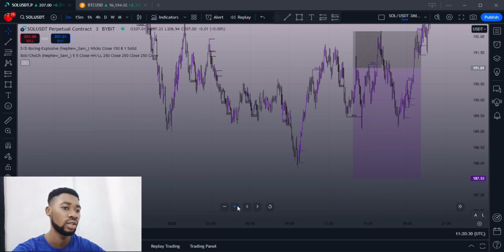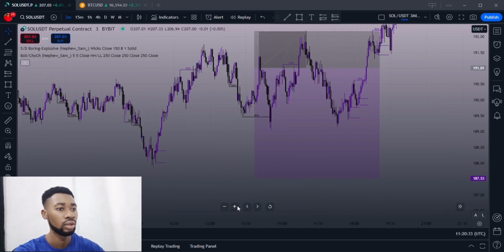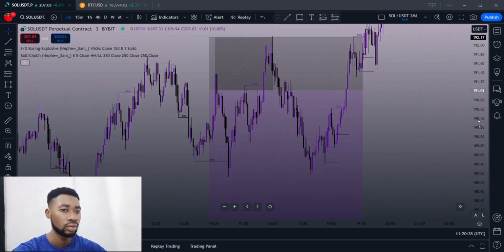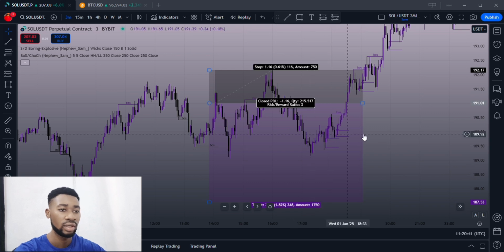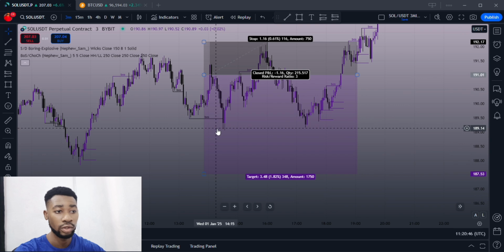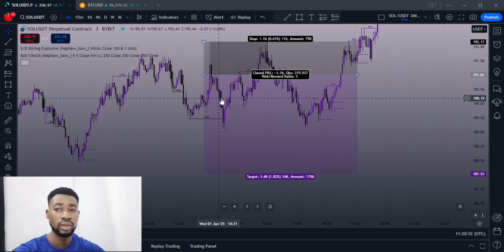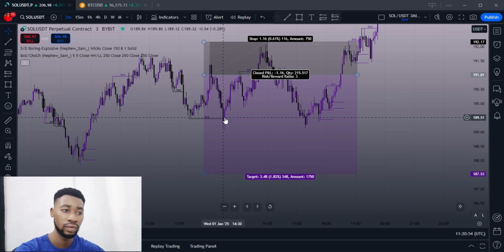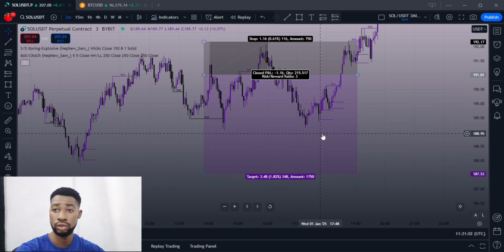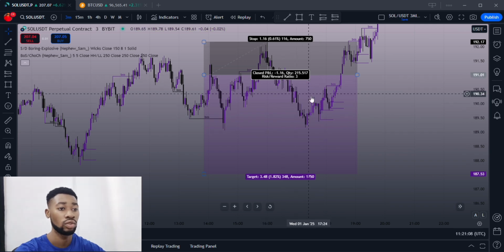Okay, I think I need to zoom this in for a clearer picture here. So before that, I trade 1 to 3 risk to reward ratios. Although once I get to 1:2, which was literally around somewhere here, I move my stop loss a little bit into profits, securing myself some profits while I still want to push it down to my full TP. Okay, that is a risk management approach you need to be applying in most of your trades. You don't just allow the market to swing so much.